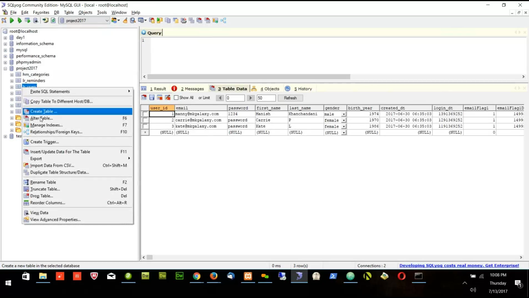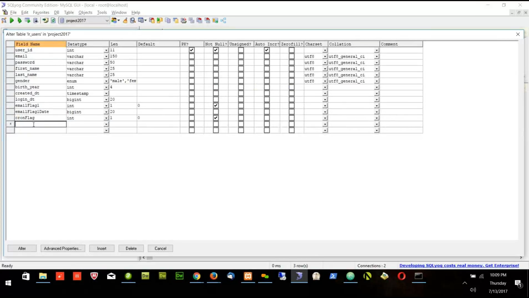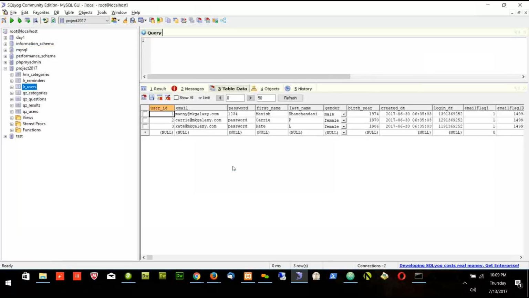But let's say you change the field, alter the table, and you add more columns. Once you add more columns, that means your local table is not matching with the server table. Then you need to update that script to the server also. Okay, and that's the only time? Yeah. Whenever you alter the table, or you add a table, or you delete a table, you need to do the same thing on the server.